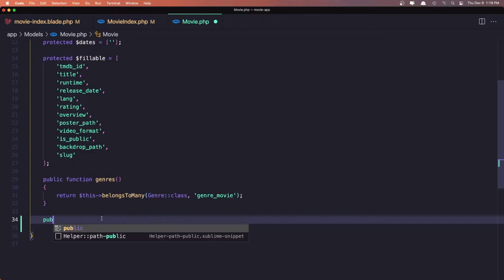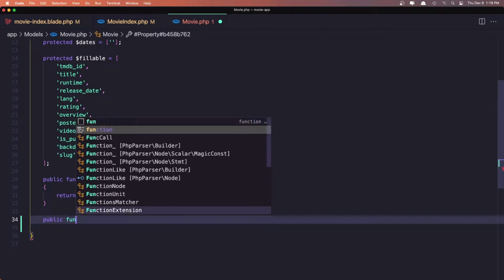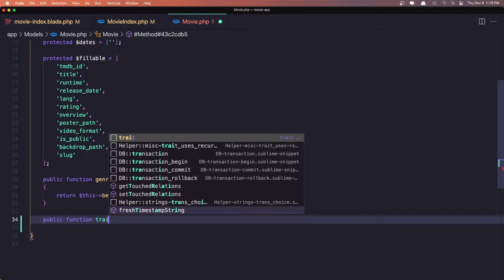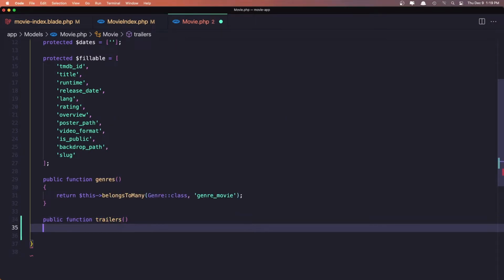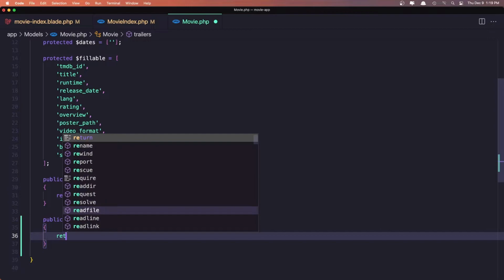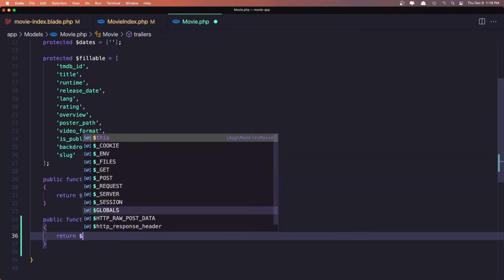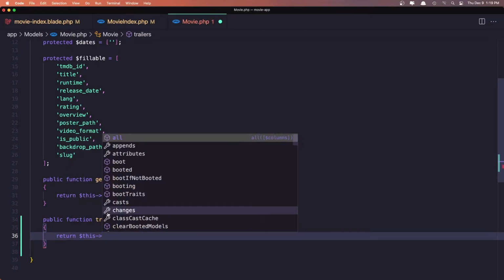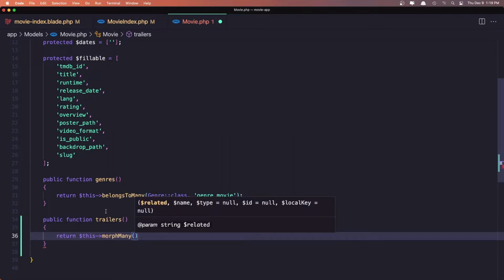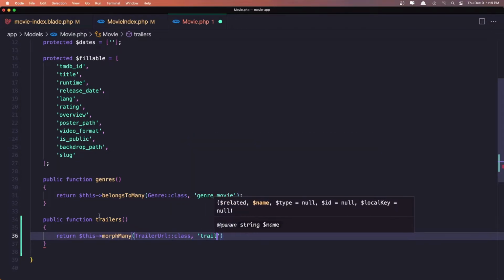So in the movie, create a public function and I'm going to say trailers and return $this morph many, trailer URL class and trailer applet. Okay, save.